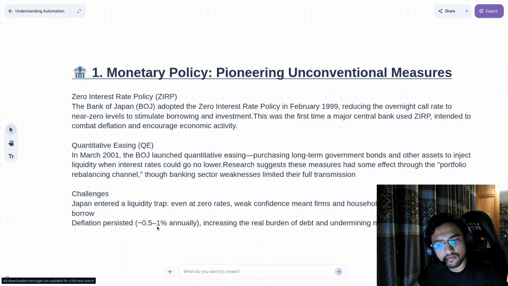these two had their own challenges. Like, Japan entered a liquidity trap. Okay, when banks give you zero rates, the public might have weak confidence in banks, like, why should we put money in your bank, or things like that. And this sometimes pushes people to keep their money elsewhere, where they can be promised higher interest rates, but eventually most of those are scams. So these kind of vulnerabilities were exploited by certain groups.